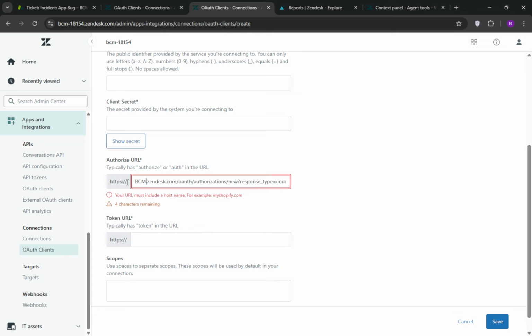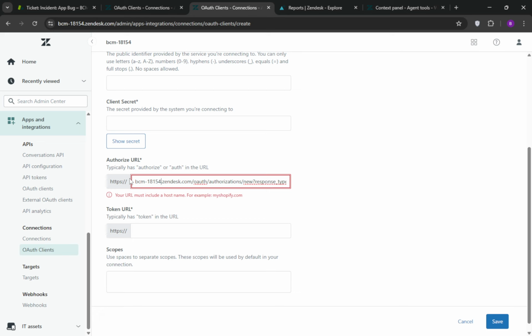in gaining user consent. After the user approves access, Zendesk will redirect them to your specified redirect URI, filled with a code parameter. Now, it's time to exchange that code for an access token. You'll do this by making a POST request to https://subdomain.zendesk.com/oauth/tokens.